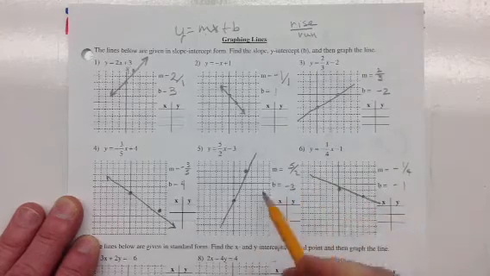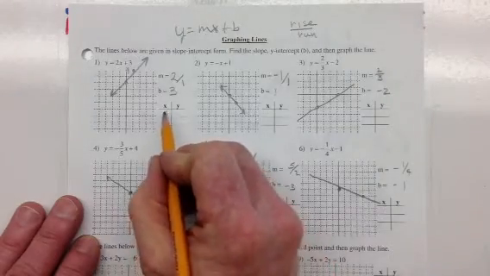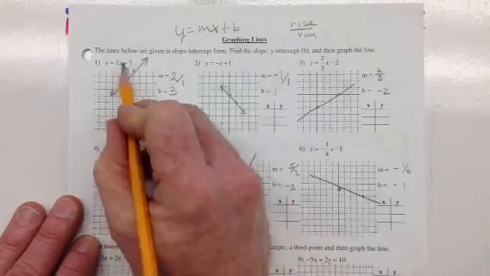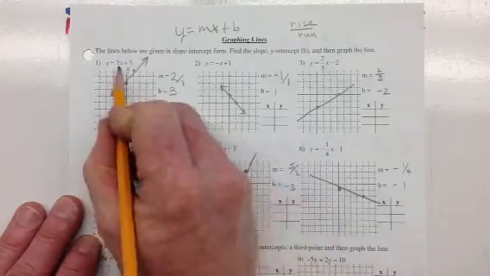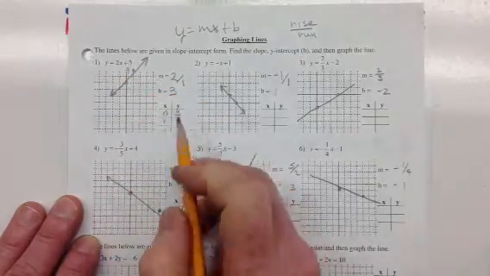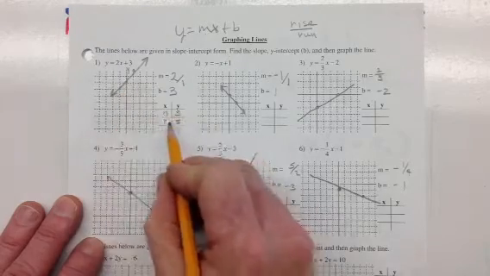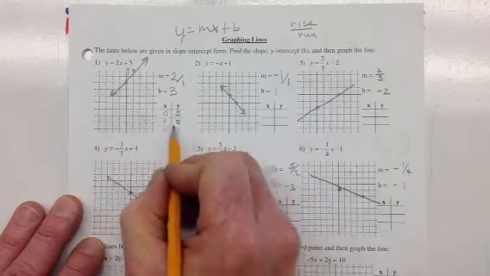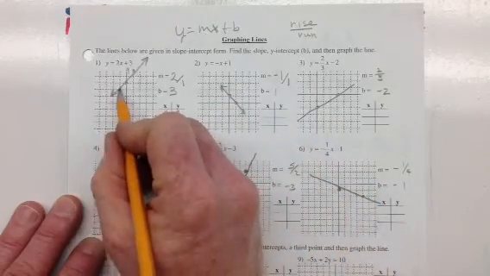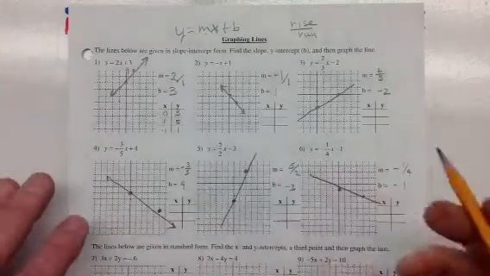Connect the dots. Now you can see there's tables on all these. Of course we can go back to the old traditional method of putting a 0 in and a 1 in and a -1 in and plotting the points. You put a 0 in here, you get 0 plus 3, which is 3. Put a 1 in there, you get 5. Put a -1 in there, you would get 1. And we could plot those 3 points. All 3 of those points would be found. 0 and 3, 1 and 5, -1 and 1. Okay, it's a -1 and 2, it looks like. I didn't get my line drawn straight enough.